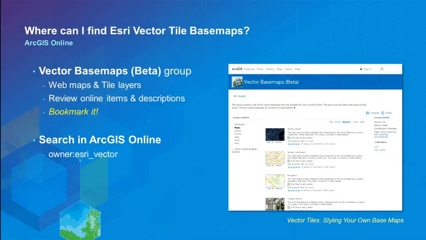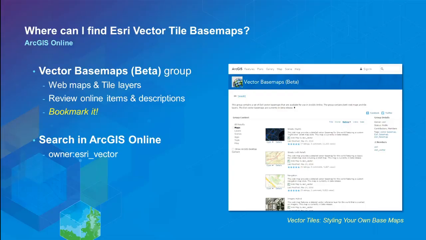One of the big questions that we've been getting, since the vector tiles are in beta, is where can I find these base maps? It's a good question. As they're in beta, they're kind of out there, and we haven't really developed a good landing page for them on ArcGIS Online. That will be coming. Until that point, there are 2 main areas.